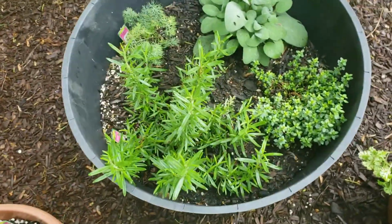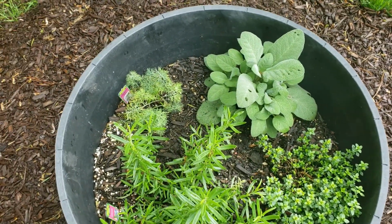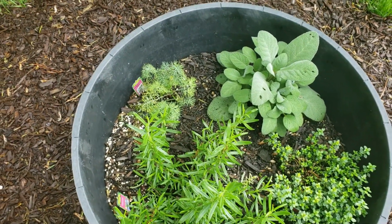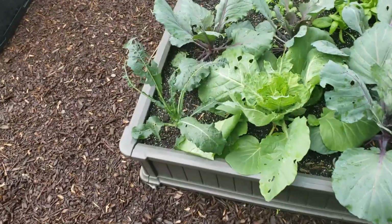Rosemary is trying to take over this whole pot. Thyme, sage, dill's not doing too good. I'm probably going to end up moving it out of that and putting it in its own pot. Okay, look at this. I'm getting decimated.